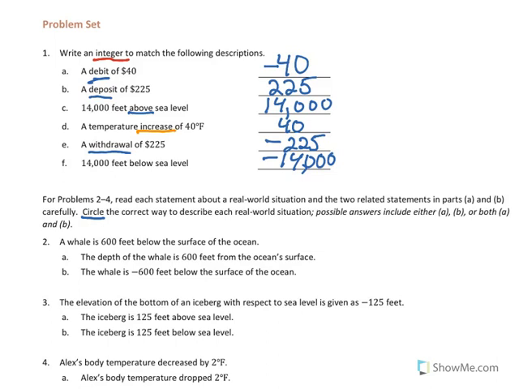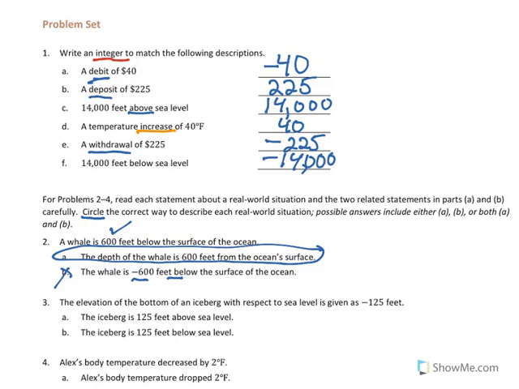Okay, so hopefully you didn't get caught up on the negative and the below, because that one is not correct. A is the correct answer. The reason why is because this is correct and this one is not. Number 2 says a whale is 600 feet below. You can say that because it doesn't say negative 600 and then below.